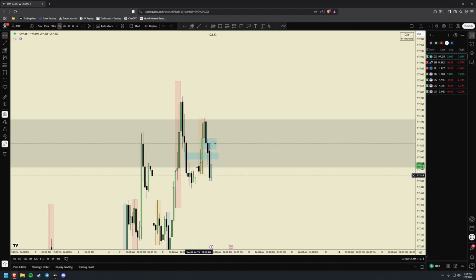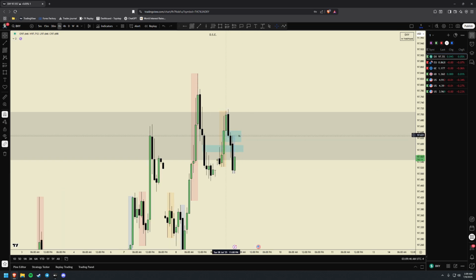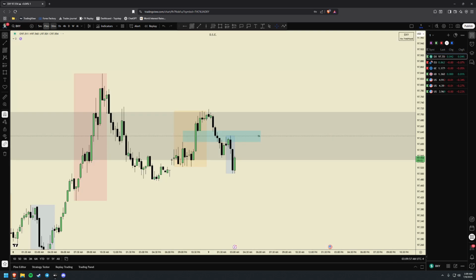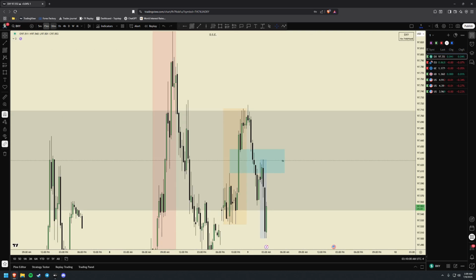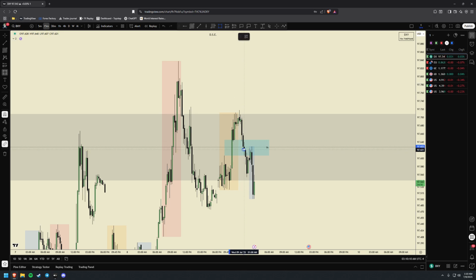So like I said, Asia opposing range. What I do with this scenario is the 1 hour fair value gap, wait for it to get closed through, which it did here right as London opened, right? And then I could look for a 15-minute fair value gap. On the DXY, 30-minute looks the best because of this 30-minute fair value gap right here. And on the 15-minute, there is a little something right there, but it's very minuscule.